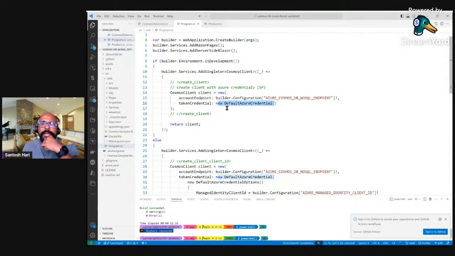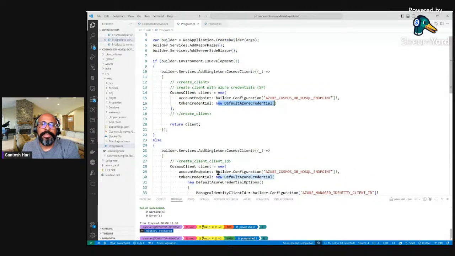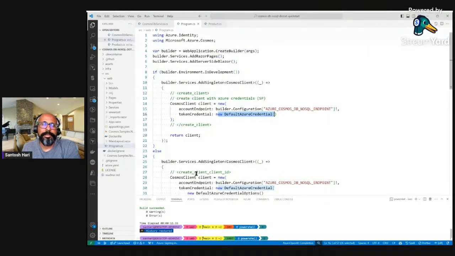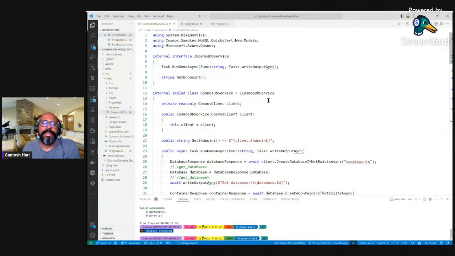You don't have to use default Azure credential. This is the safest way when deploying in Azure. But you can also do other things like use the keys that you get when you provision. Keep in mind that those are less secure. A couple of things you should start noticing are some of these patterns. So you'll see a singleton pattern here. But either way, I instantiate a client. And then in the actual service, you'll see that I use the singleton client.